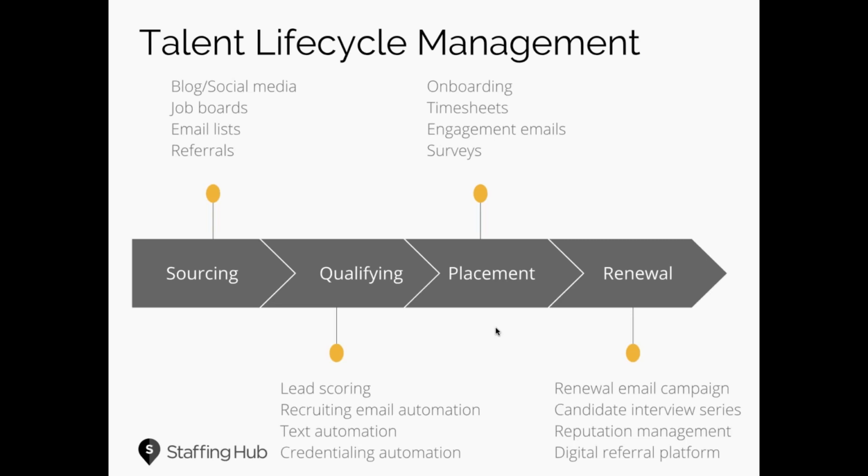One thing that I have another diagram, not for today, but we really started looking at the value of renewals. When most people think about the margin that they have on a placement, they're typically looking at it from kind of a linear perspective. They'll say, well, if I place a candidate, let's say a travel nurse, going to work 3 months, and I'm going to make $5,000 on that, and that's what they look at as their margin on that talent.